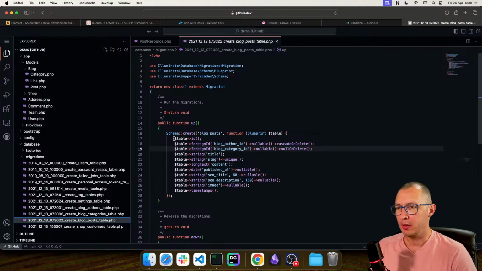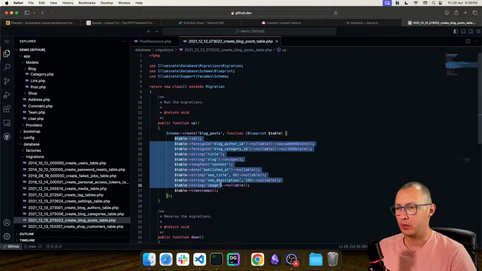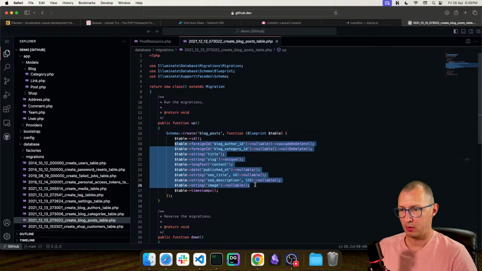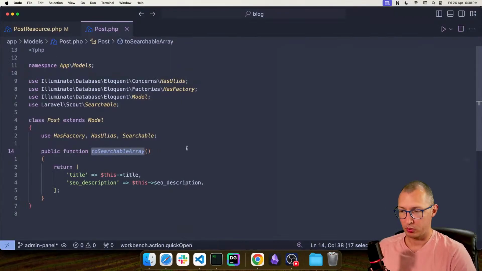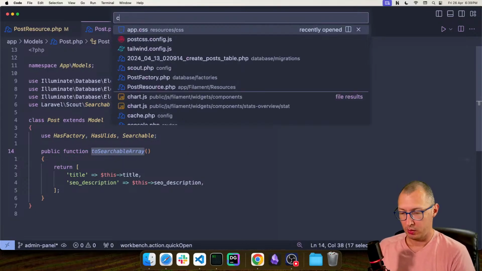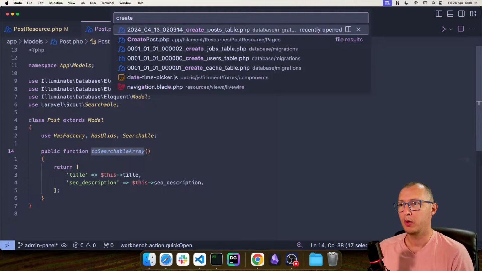So I'm going to copy this and then remove whatever I don't need. So here we go. Actually, I don't need the ID. Just these things. Copy that. Go back to our migration, which is create posts table.